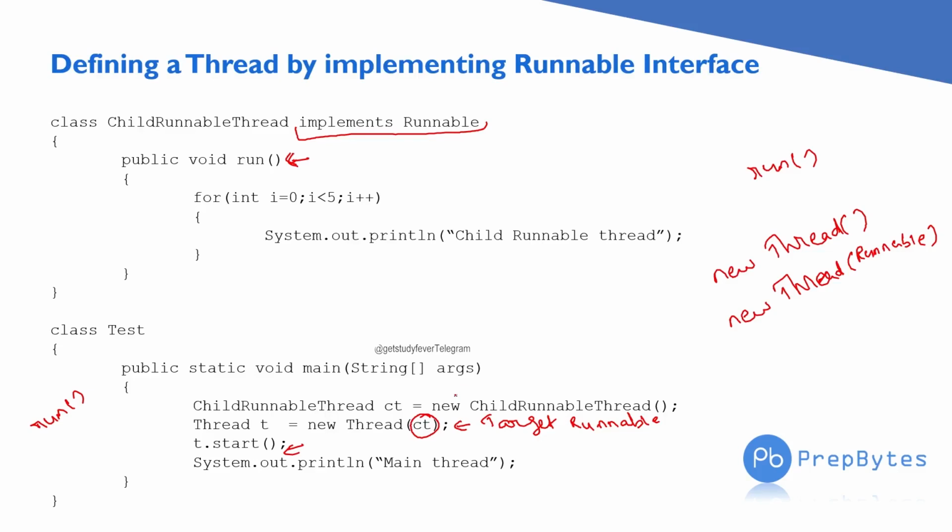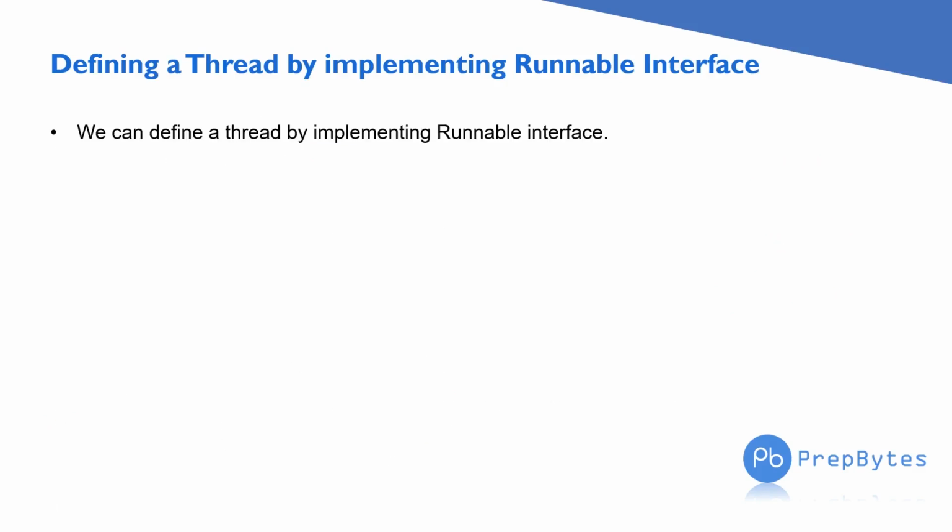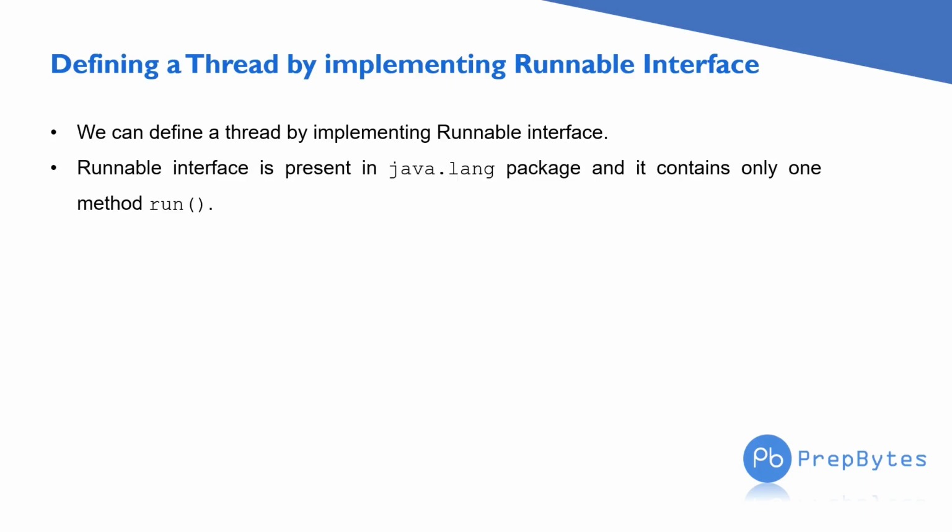Okay, this is the difference between extending a thread and implementing a runnable interface. Now the question arises, which one should you use? Which approach is recommended to implement threads? That is the question. These are just the important points, but the main question is which approach is recommended to implement thread, correct? So this is some important theory for you to take notes.